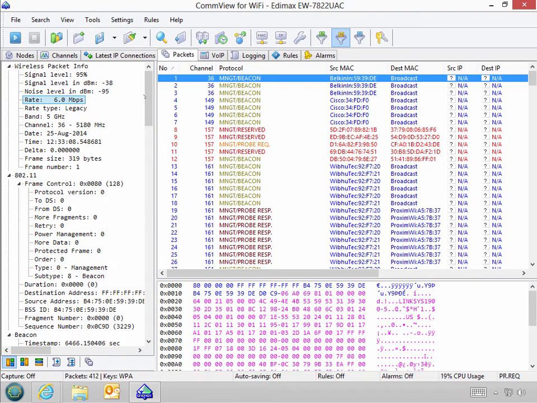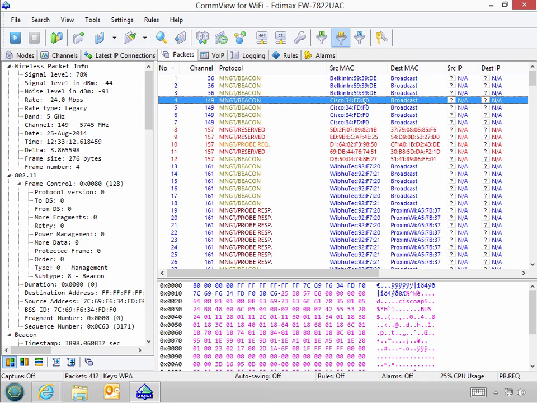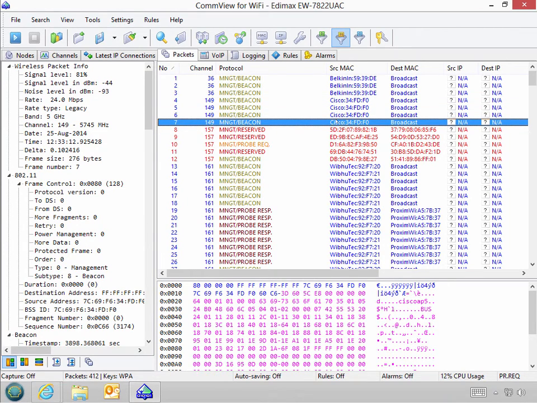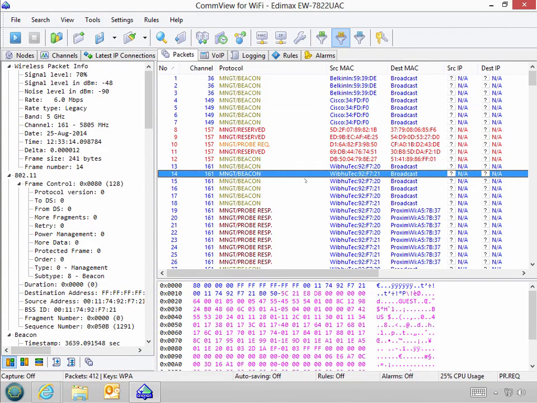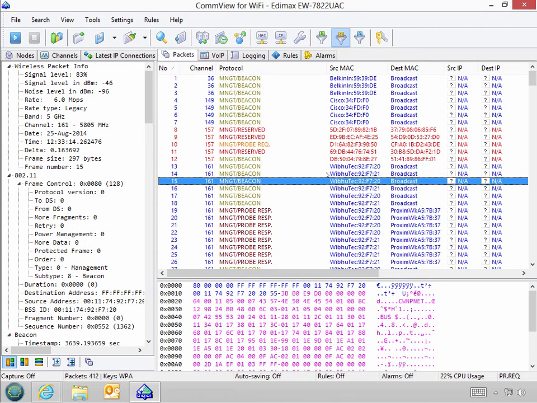So we can see that it is running there, but if we go and take a look at the Cisco beacon frame, notice that the beacon frame in this case is going out at 24 megabits per second. Okay, so we've got some lower data rates that are disabled on this device. So we can see that immediately there by looking at those. Now this happens to be an AirMagnet 11n device that's in the same area. So we can see that as well.